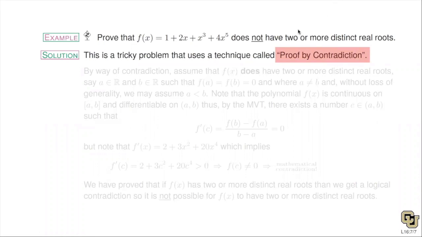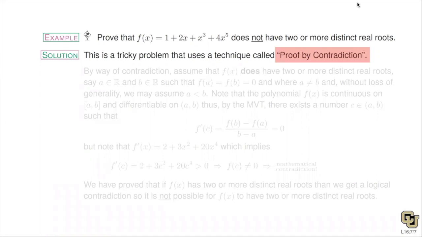So math majors will study different proof strategies in a class called discrete math, which I also teach. And proof by contradiction is one of them. So if you haven't seen proof by contradiction, this might be your first time, and this might be your introduction to it. Proof by contradiction is very counterintuitive, and that's why it's a little tricky. So let me give you a very silly example of proof by contradiction. Suppose I want to prove fire is hot, okay? And I'm going to do it using proof by contradiction.